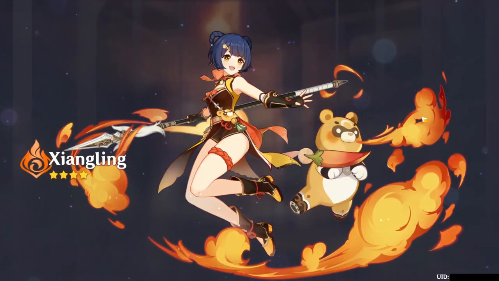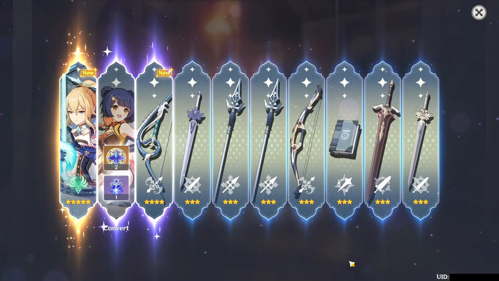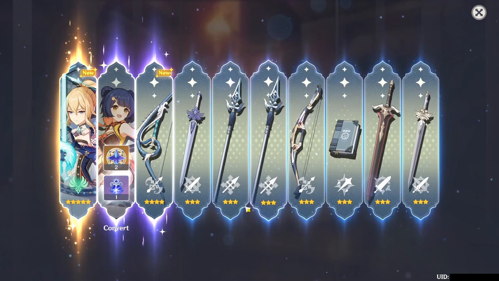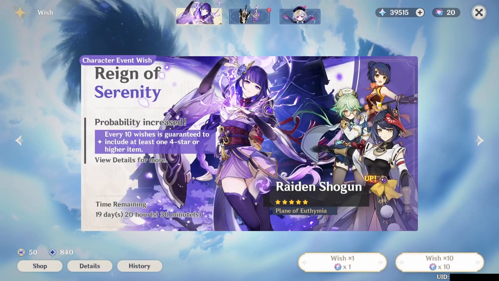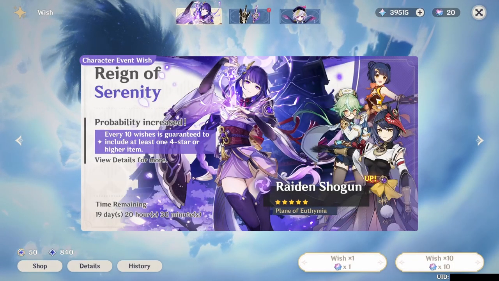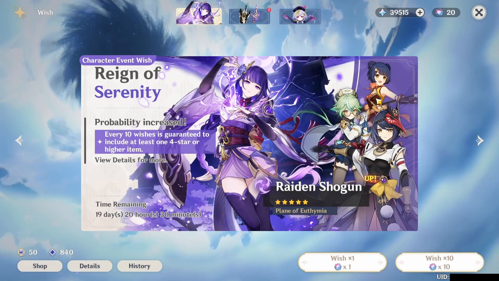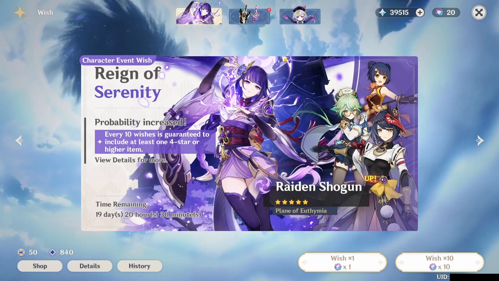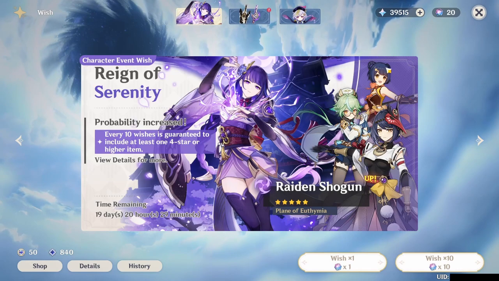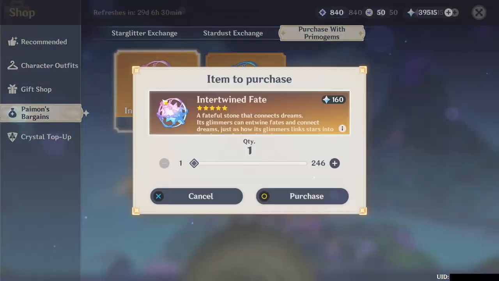Another Xiangling. So, I got Jean on my 67th pull. 68, 69, 70. Okay, so my 67th pull. That's great, 67. So now we have to do some math. So 90 minus 67 is 23... Oh, wait, another 67. What a coincidence. We need to buy another 67. Like I said, I don't believe I have good luck. So, yeah. Another 67.